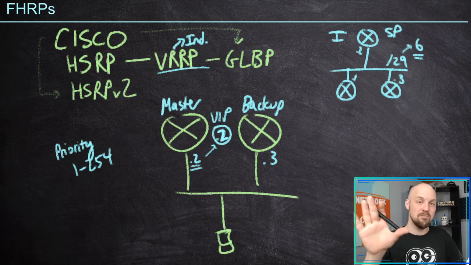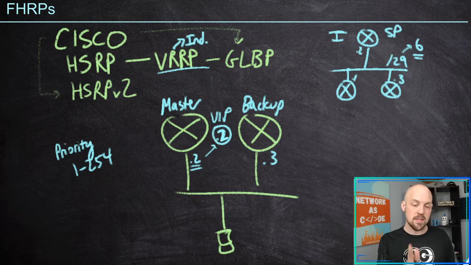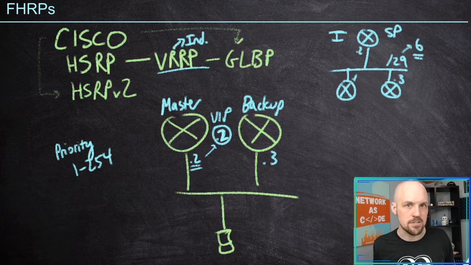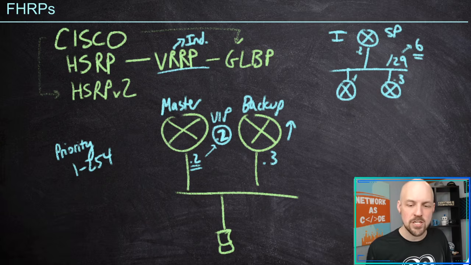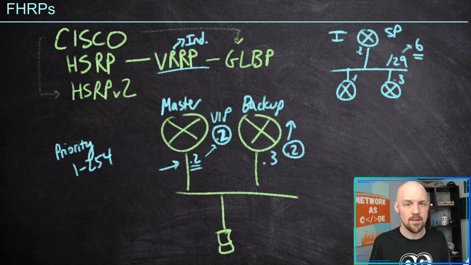So that's the, I called it an implication. It's not really an implication. It's more of like a benefit to VRRP. The implication is this: we can't have duplicate IP addresses on our network. So if .2 is my virtual IP address, and this router right here wins the election, so this router is managing .2. Well, what happens to this physical address over here? It's a duplicate IP address. I can't get rid of that .2. I can't shut it down.